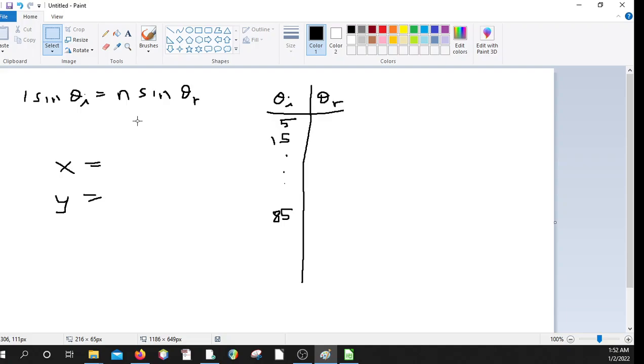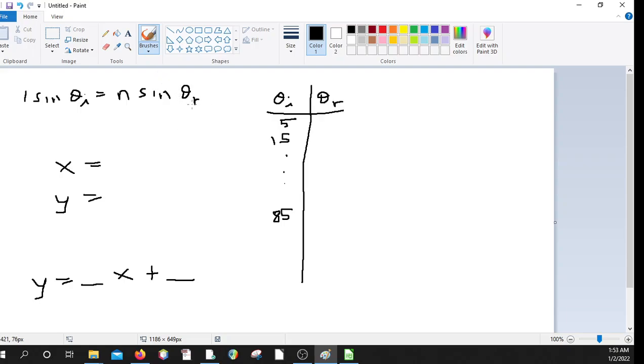And again, at the end, what you do is y equals, or you basically take Snell's law and just make your substitution. So whatever you said x is, then you would plug that into Snell's law, and then ultimately what you would do is solve, and as usual, you should get a constant times x plus another constant, which may be 0. And again, if it's just in that form, then you have correctly linearized your data.